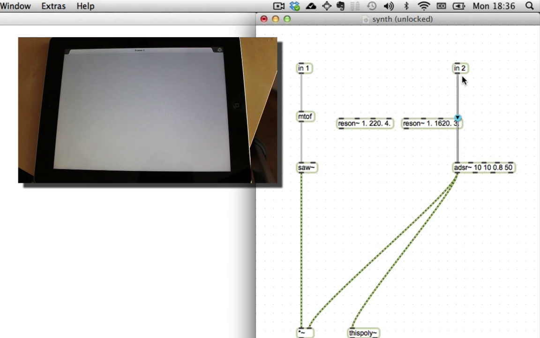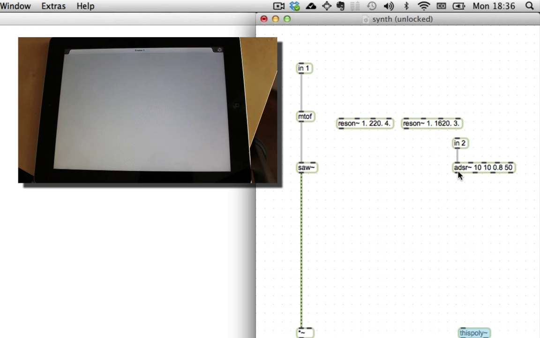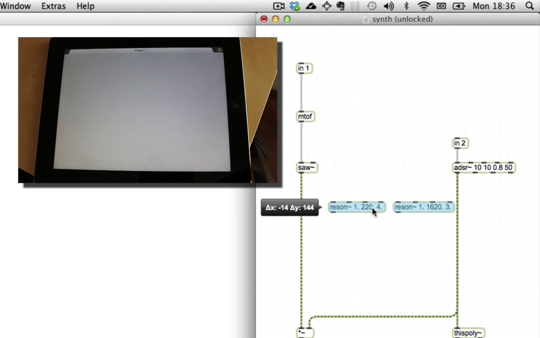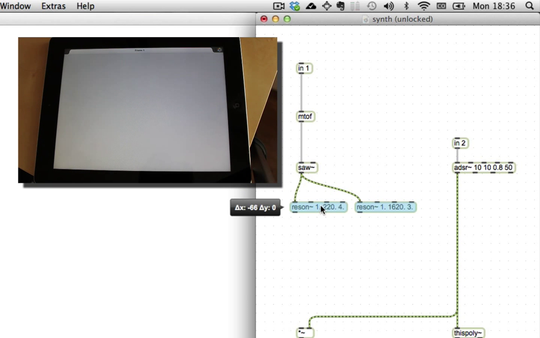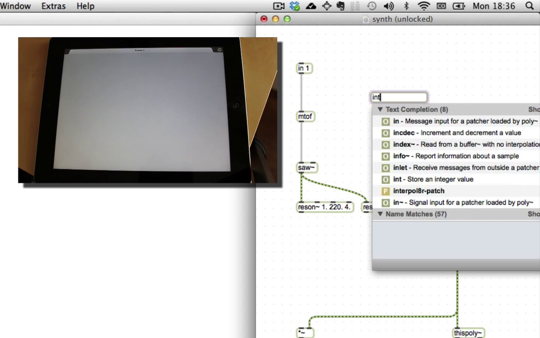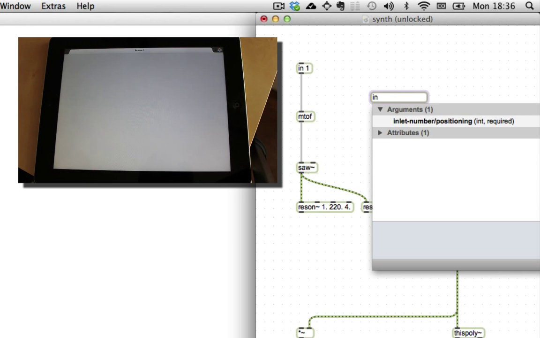And what I want is a new parameter here that's going to control which one of these resonant filters I hear more. So whether I'm listening more to the lower filter or the higher filter, the balance between the two. And that will sort of correlate to the shape of the sound. So I'm going to take the output of this saw, and instead of sending it straight out, I'm going to send it to each of these resonant filters. And then I'm going to add in a new parameter here, make a new inlet, in 3.